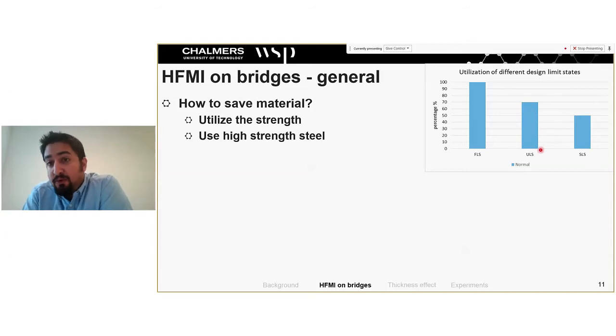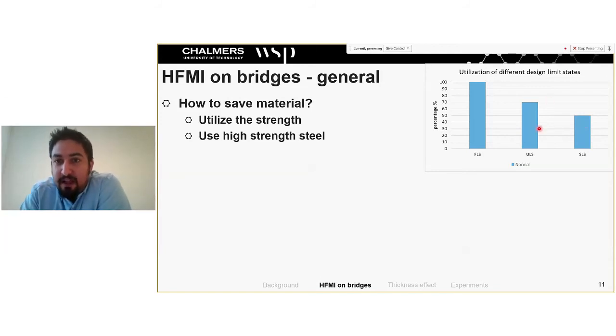But for instance, in railway bridges, it is very common that the strength against extreme loads and direct failure, which is the ultimate limit state, is not utilized fully. And also, the limits you have on the deflection, we are not near that. So this is considered to be an inefficient design, according to us.